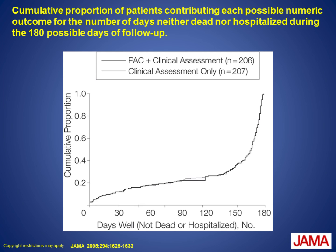Okay. So if you've gone by the history, you've gone by your exam, you've gotten your labs and things are still confusing, what would you do next? So you have two options. I'm kind of strongly suggesting one here. So good, very good. So you can put in a PA catheter. I think the other thing that can sometimes be very reasonable to do is just start treating them. What do you think is going on? And if you're wrong, you fix it, okay?